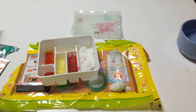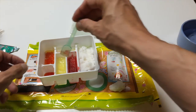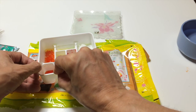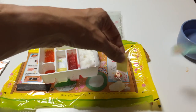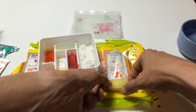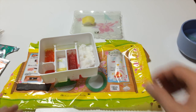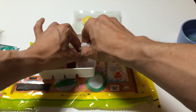And then just going to clean the spoon off here. The egg, and in the middle, cut it in the middle. And then take one of the eggs out. It pops out of the container like this. And goes on top. Oh, yeah, it looks like egg sushi. I'll put that over there. And make one more of those.